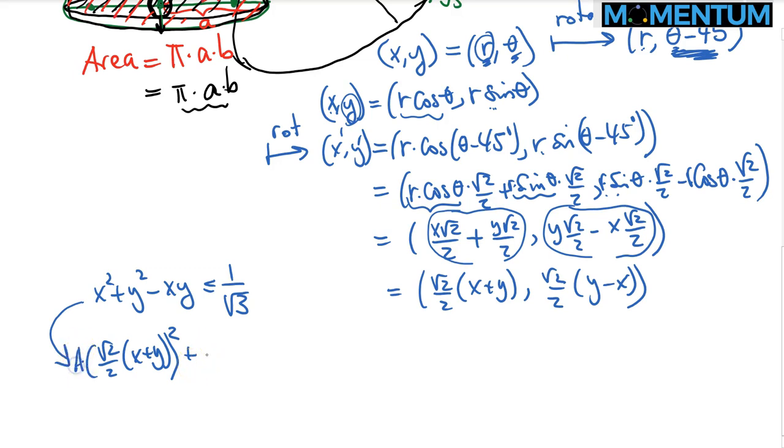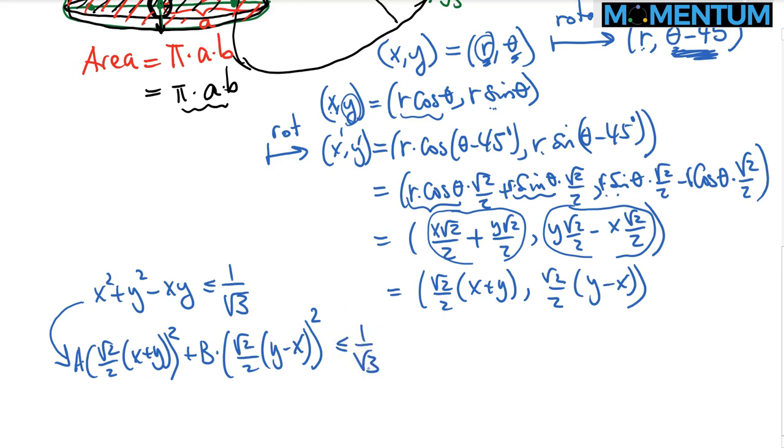You need to put coefficients here, a here, b here, and then luckily things should work out nicely. y minus x here, y minus x. It doesn't matter because I will eventually square it anyway, so you could have written it as x minus y as well, and that's it. And this is less than or equal to 1 over root 3.